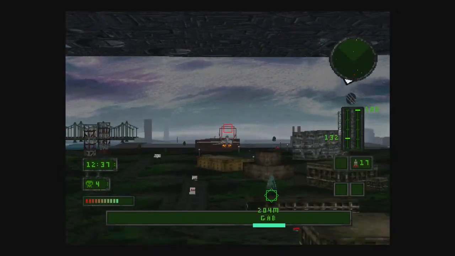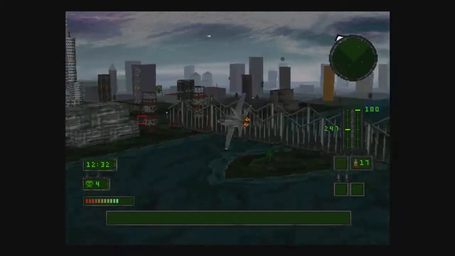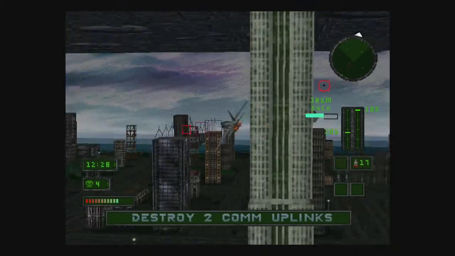Enemy flat detected from ground. This is Eagle 1. I'm losing power, I'm gonna have to ditch. See you back in base.